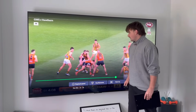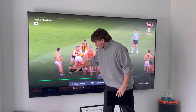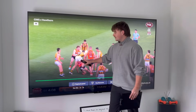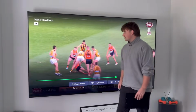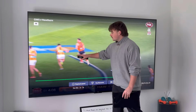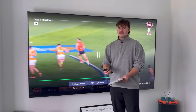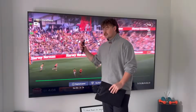And then as soon as Josh Kelly gets his football, that is what allows Tom Green off the 2v1. Jai Newcomb has been sucked in slightly, just half a step to follow Josh Kelly. But that's all it takes. It is genuinely half a step that allows Tom Green to get to the outside of this contest and get the handball out, and it goes out to Toby Green. And again, it's just that half metre, that tiny bit of separation around stoppage that the Hawks give up quite a lot that just makes them so susceptible.